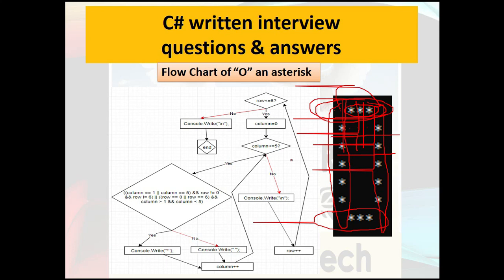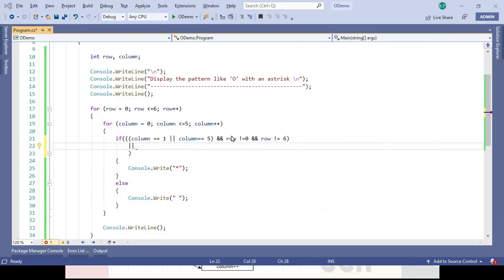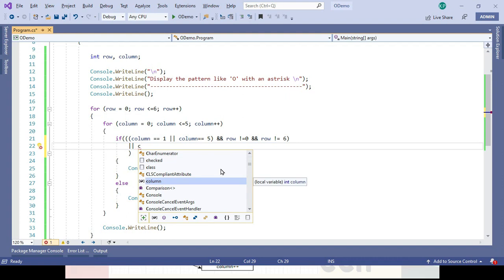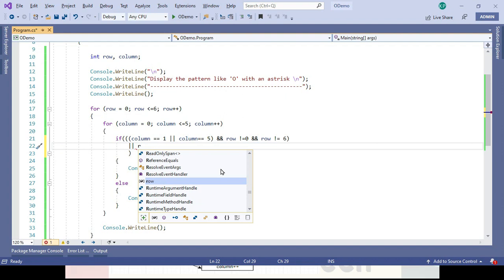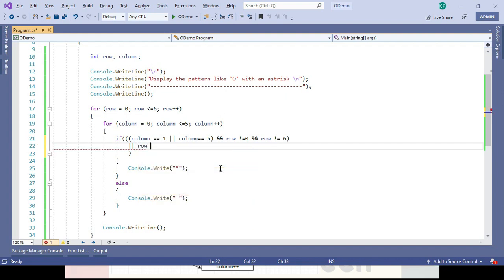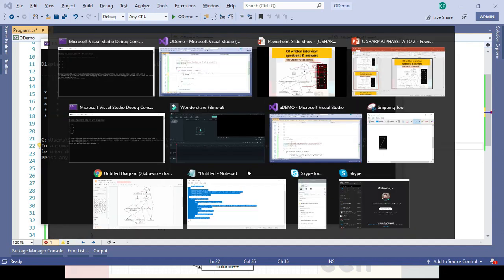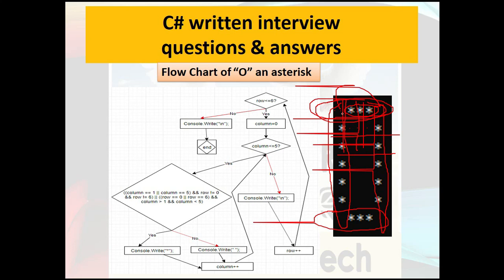So what would be our logic? Our logic would be like this. First I will set the row, which row is required: row equal 0, because it is the 0 index of the row.